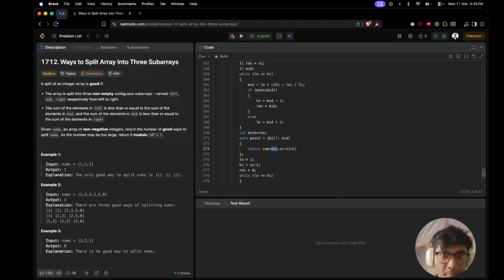So I want the sum from 0 to, I believe, mid minus 1, right? To be less than, yeah, I should say mid to SC minus 1. I guess.